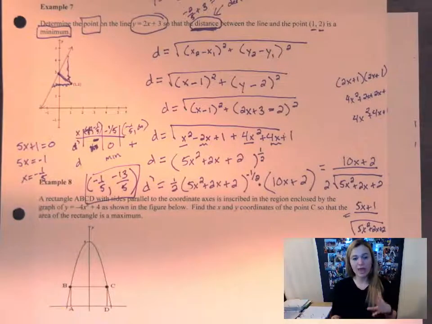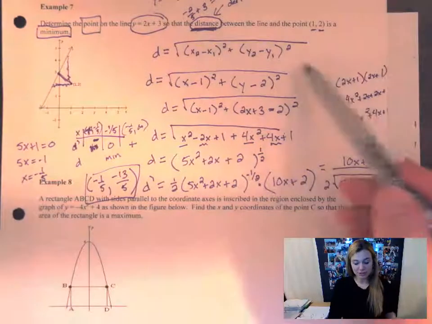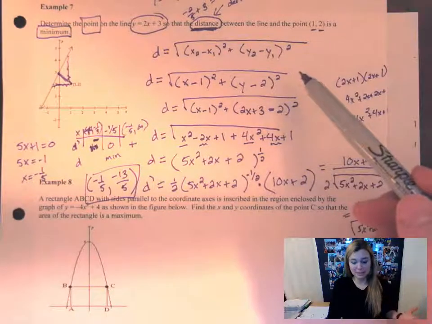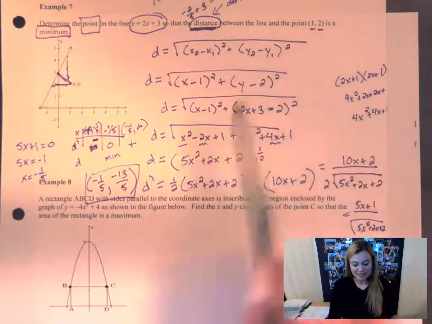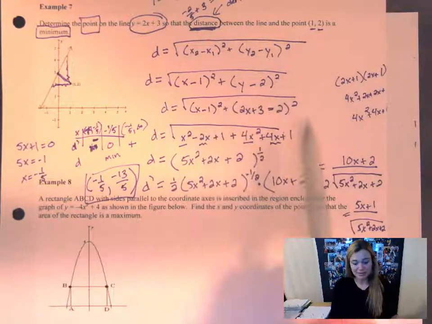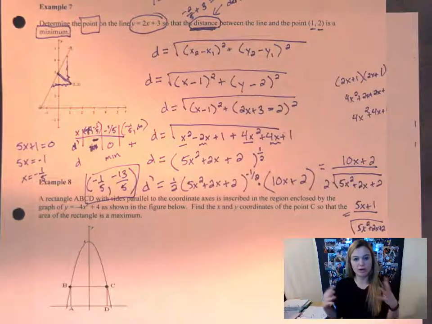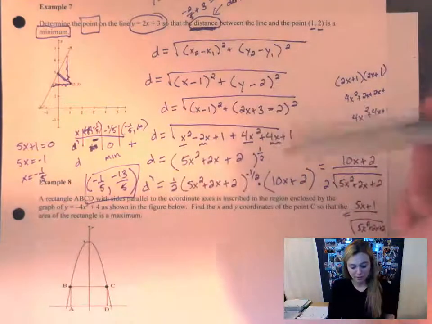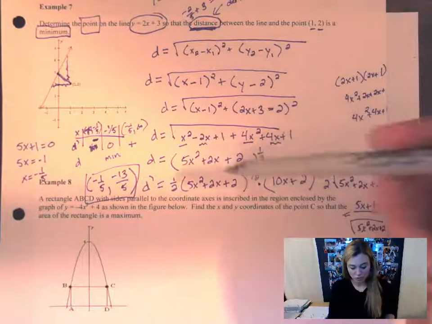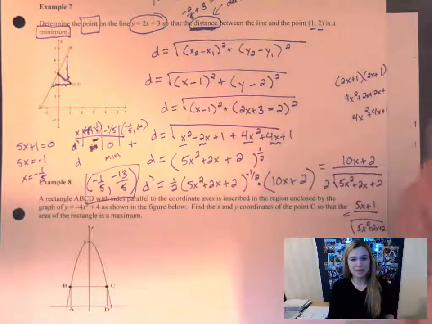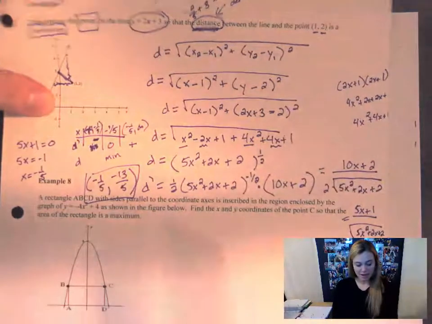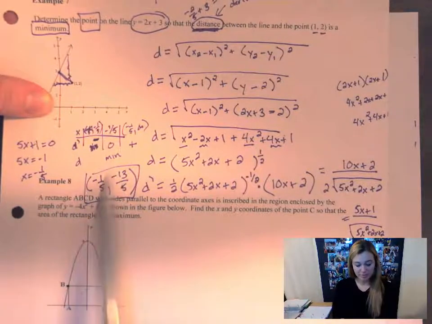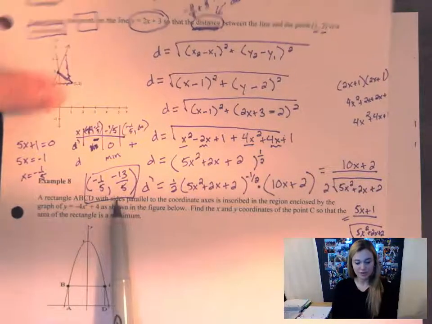Just to recap, how we would do that is we need to determine the formula for distance. In this case, we used the distance formula, so some equation. We needed to fill in constraints so that there was only one variable within this problem. So I could find the derivative with respect to x in this case, and I didn't have to do any crazy related rates problems. And then I made sure this was the minimum, and answered their question.